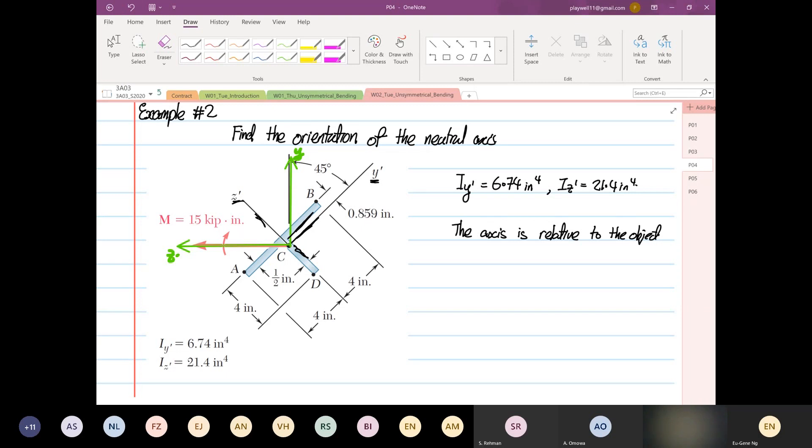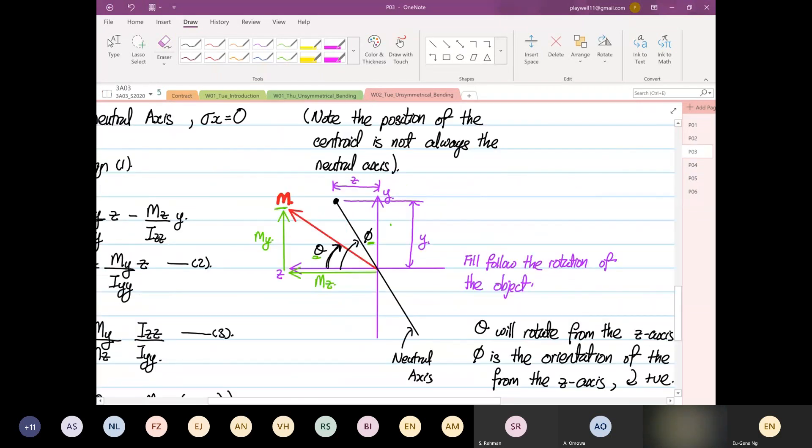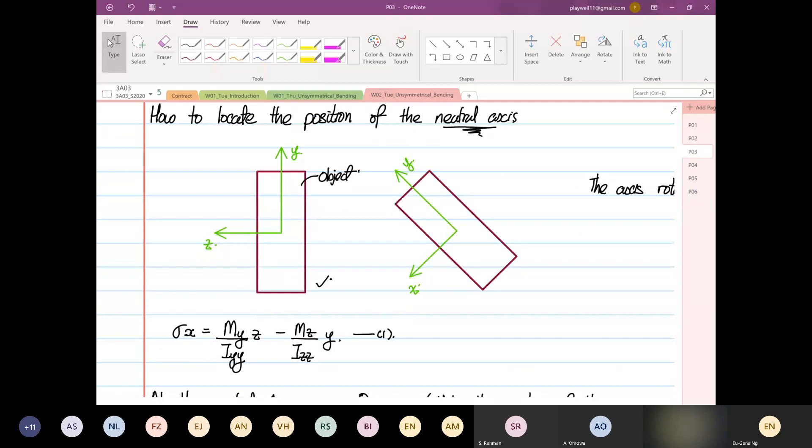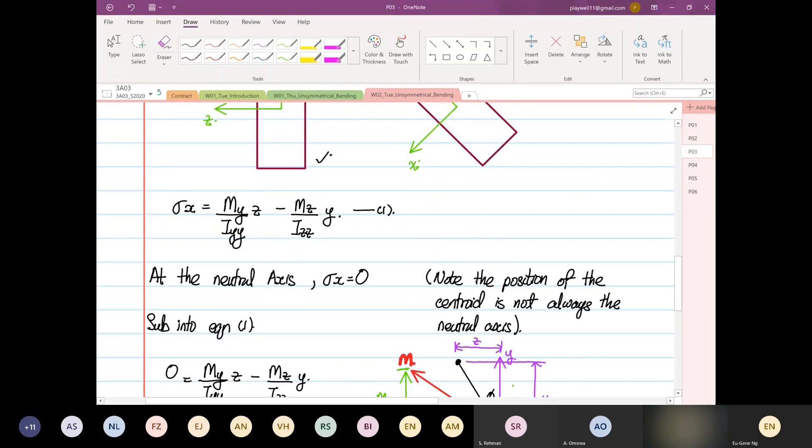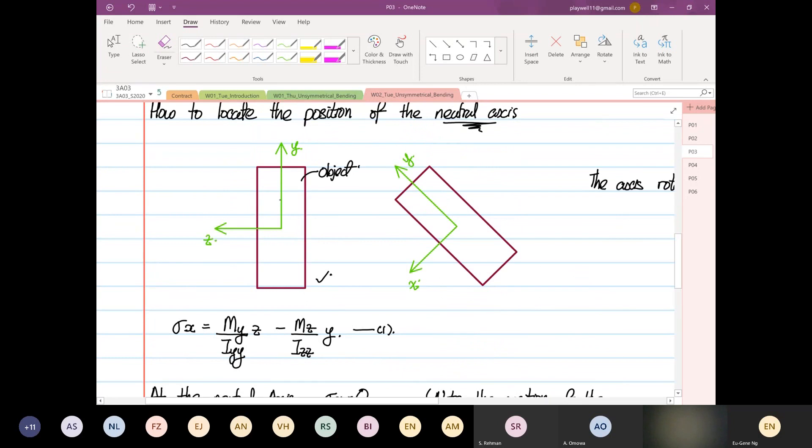When you do that, it's not impossible. Mathematically, you guys have done 2ZZ03 or 2ZZ06. Whatever. Your math is better than mine. I'll tell you that. But I'm going to get bloody headache of trying to find the second moment of area over here. So that is why, when we prove the previous concept, what did I always mention? Right? The axis always rotate with the object. And it somehow, it's always, somehow we are able to see that it's parallel to a certain aspect of your what? Geometry. Right? Like this is parallel to the axis.